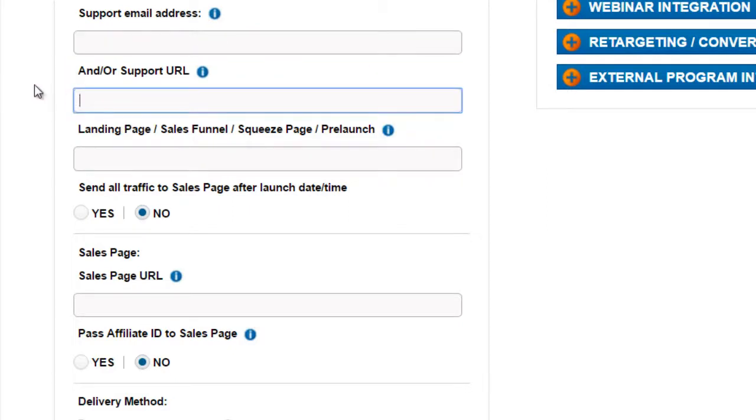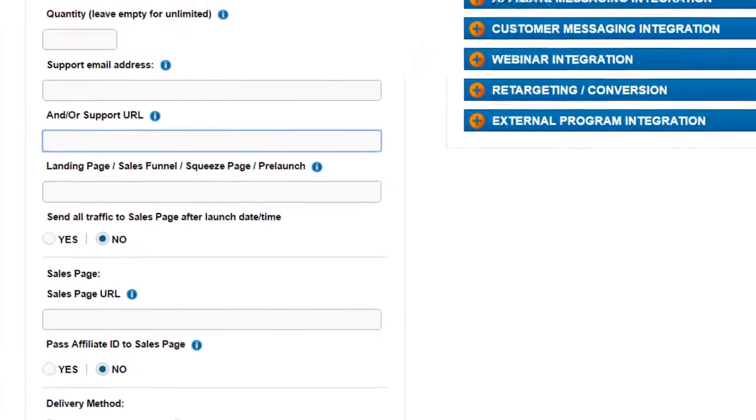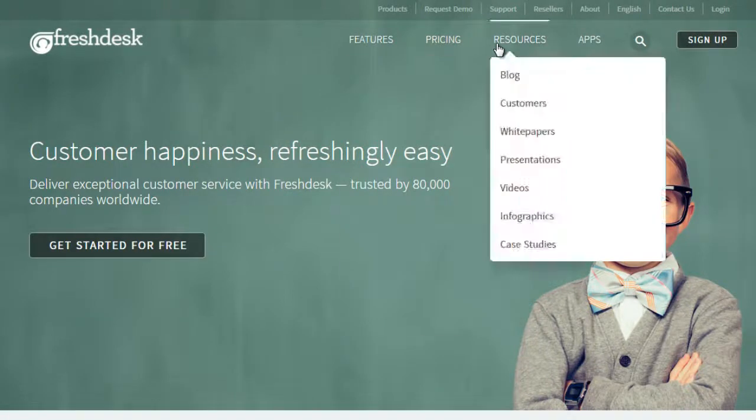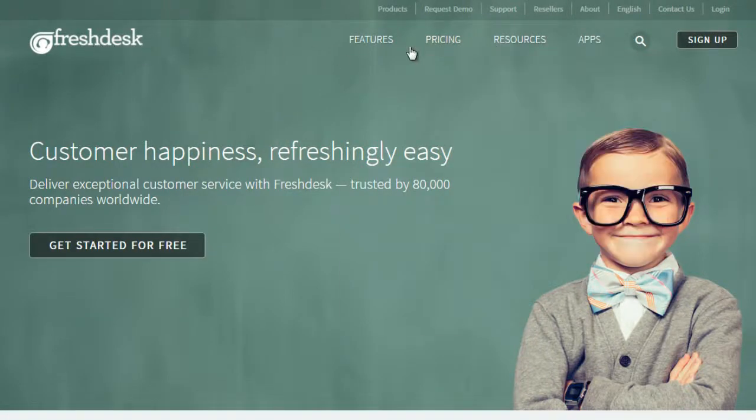Now, as we stated earlier in the previous video, I wanted to talk about some help desk software that we highly recommend. There are a few out there, and we've tested a few, but there's one that we've really liked so far, and it's called Freshdesk. So if you head on over to freshdesk.com, that's freshdesk.com, it's very, very easy to use, and it's very robust, and it has many different features and options in it.